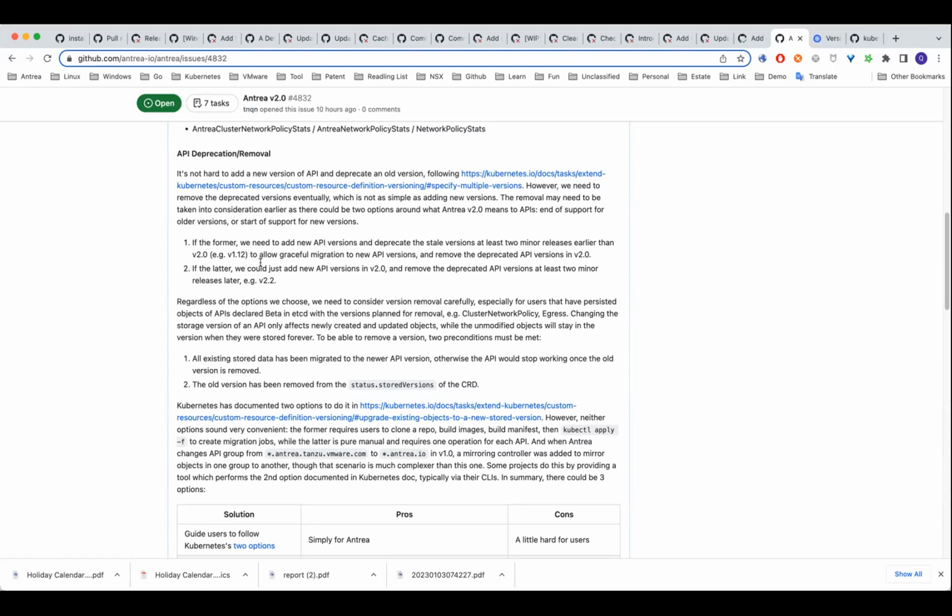For example, at least 2 minor releases earlier, in the next minor release of 1.0, so that users get enough time window to migrate to new versions, and then we could just remove the deprecated API versions in the next major release, as the major release normally also means some non-compatible changes.